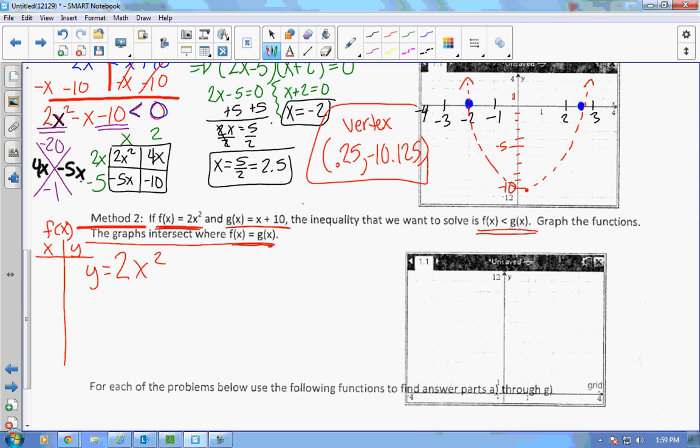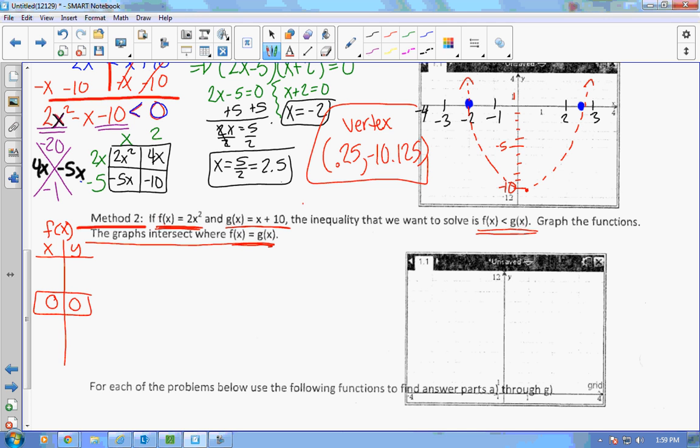y equals 2x squared. What number is in parentheses with the x being squared? What number is being added or subtracted to the x in parentheses being squared? 0. It's not there. What number is after the squared? 0. So 0, 0. The vertex is 0, 0. You can also do axis of symmetry and find the vertex, it just takes a little bit of work. 0, 0. I'm going to box that so I remember that's where my middle is.